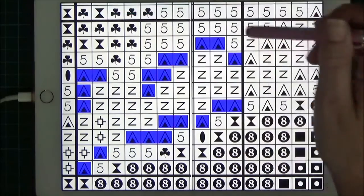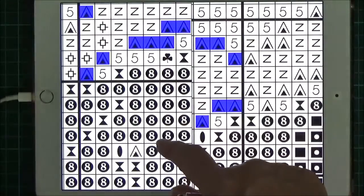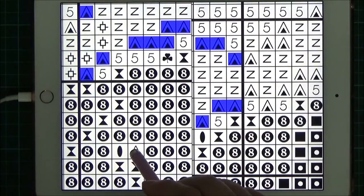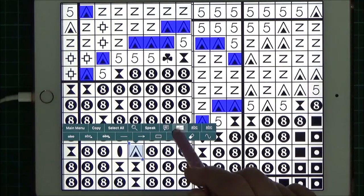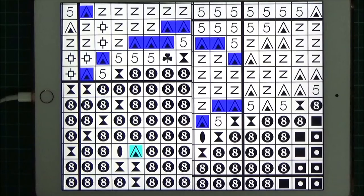So I save it. So I know my next one is here. Now what I tend to do is I tend to hold it, and I will change its colour, which I will change to a lighter blue. And I know that is my park thread.